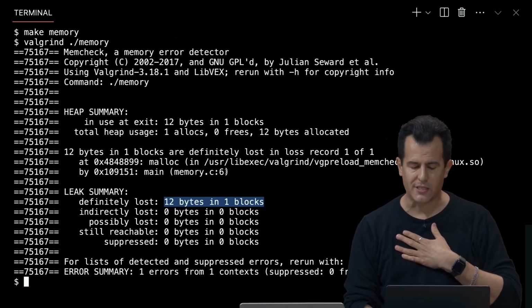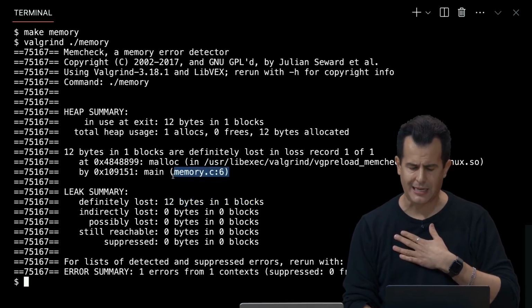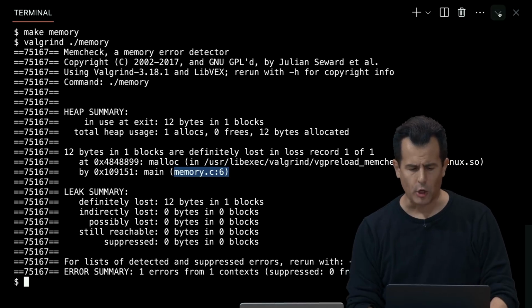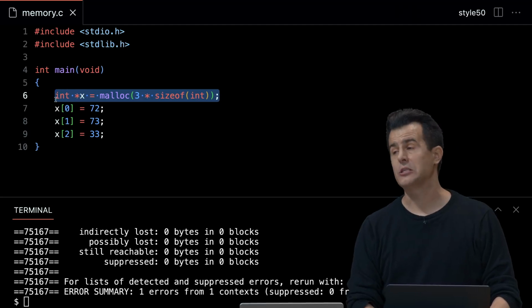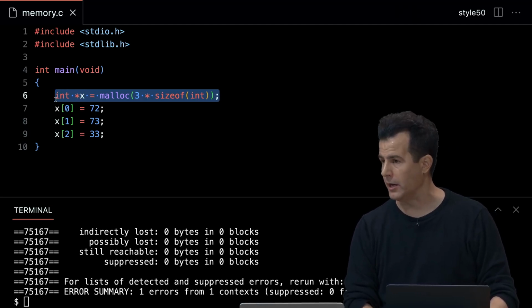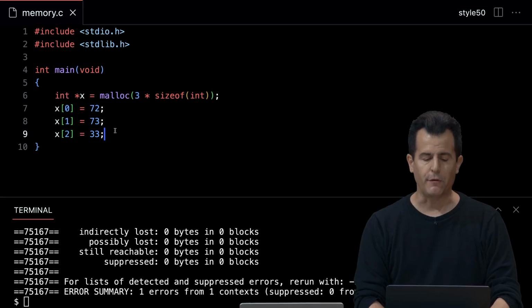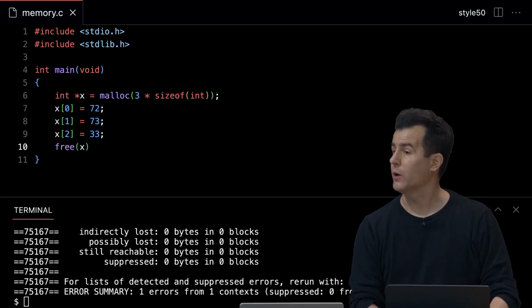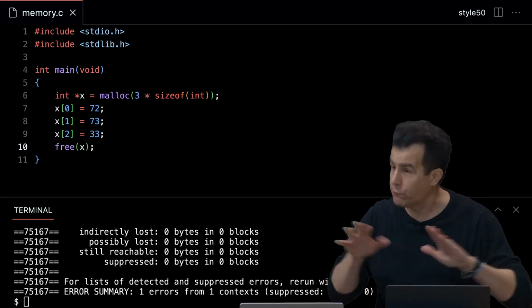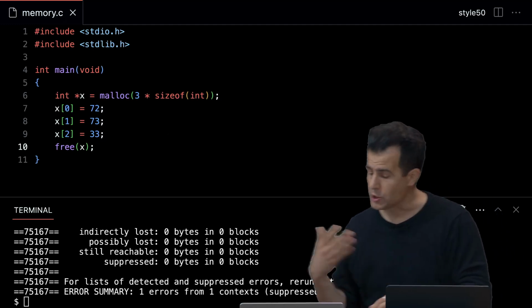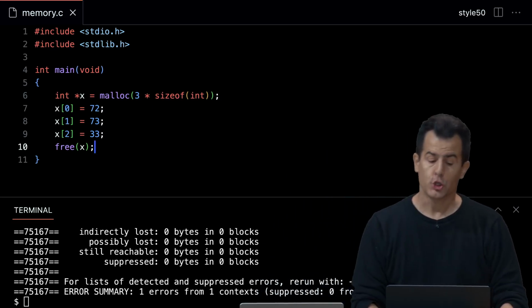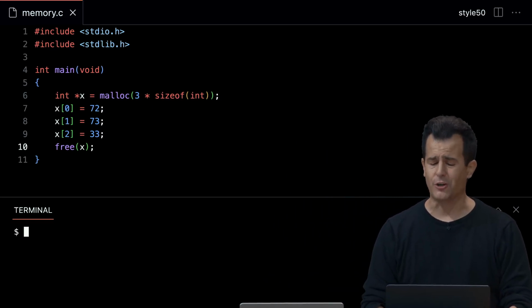This is a little less obvious. It's up to us to notice that, oh, OK, wait a minute, memory.c line 6 is somehow germane. Let me go back to, oh, this is where I called malloc. And Valgrind doesn't necessarily know when I should free the memory. That's up to me. But I should probably free it at the end of my function when I'm definitely done with it. Because once you free your memory, you should not touch that variable again, unless you actually change what its value is.